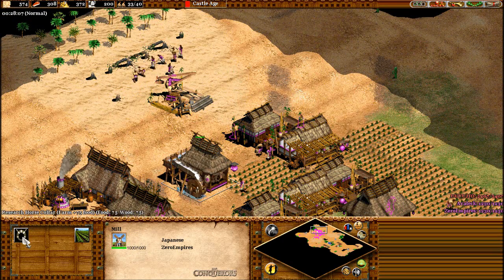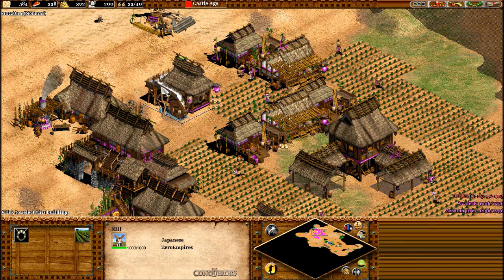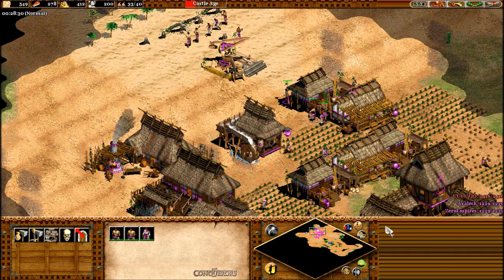Click on the mill and click on the horse collar. The mill? Where's the mill? Okay. Oh, I can make horses then. No, that just upgrades your farms. Make horses. We make them out of food and gold.